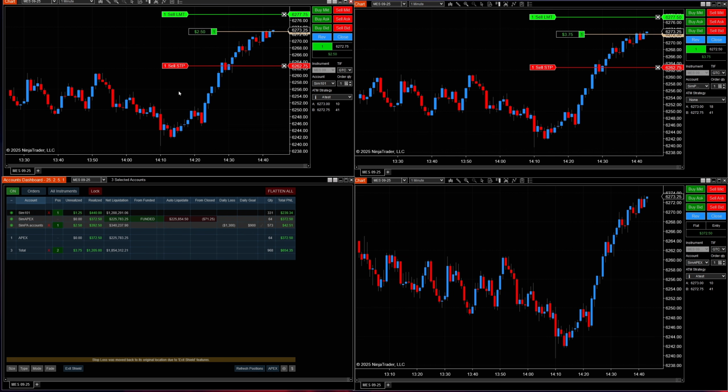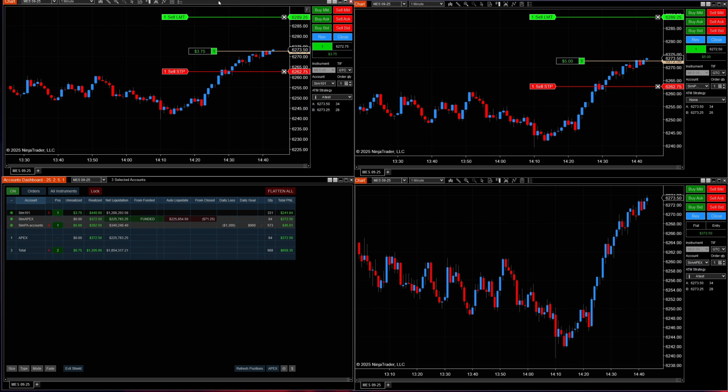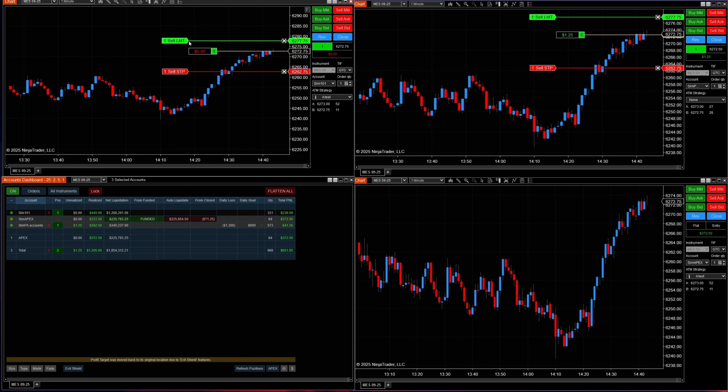If one of the problems that you normally have is you move your stop loss, well, guess what? You can have it enabled where it won't let you. I can move the stop loss up, but I can never move it lower than where it originally was. Also, for take profit, I can move it further up, but if I ever want to move it real close, oh, it won't let me. I can only move it as close as my initial placement was. Now, this is going to be key.